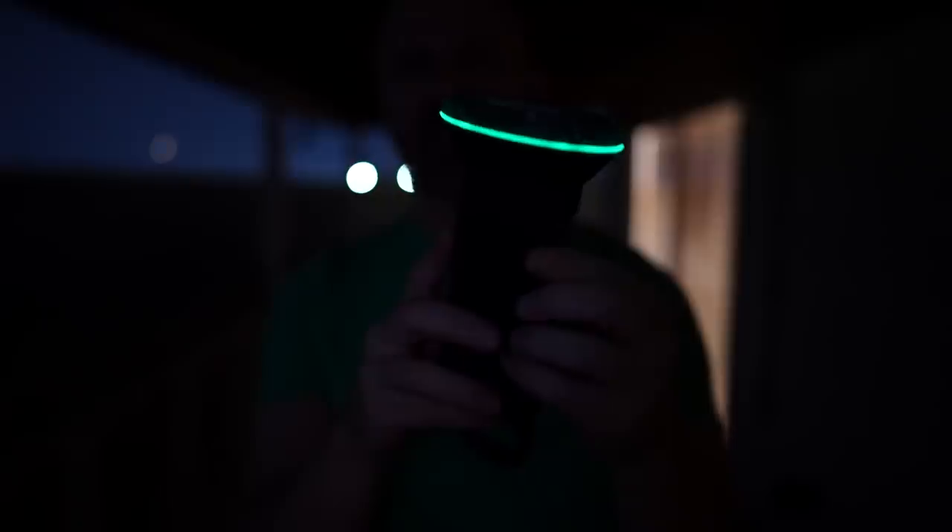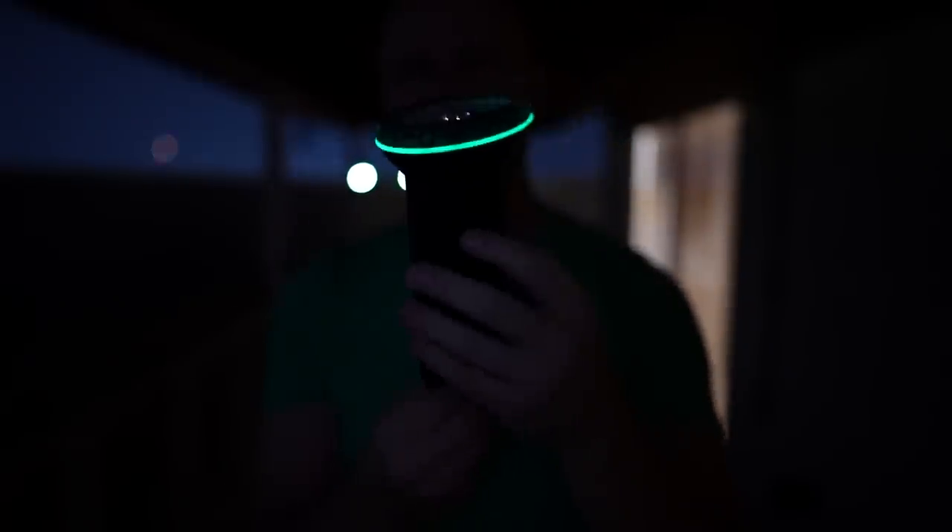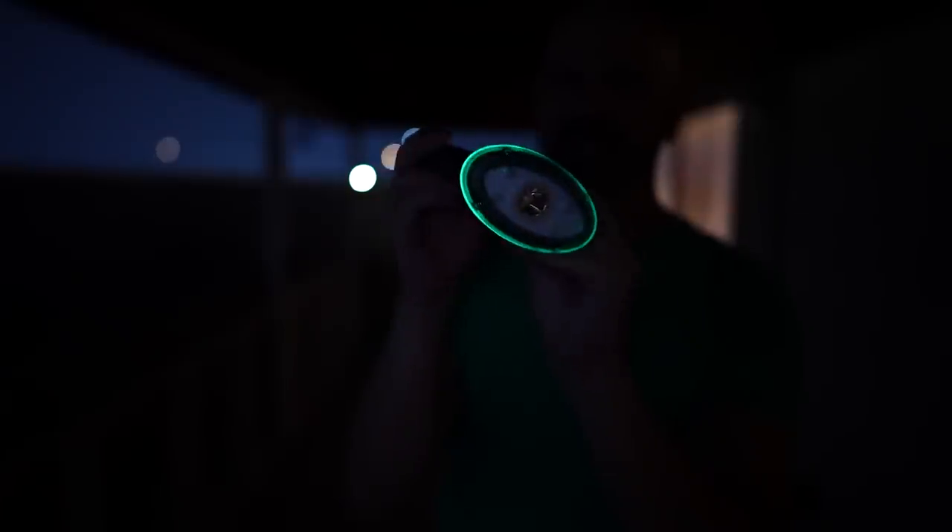Now they say that it glows in the dark. Does it glow in the dark? It looks brighter on camera than it does to my eye — the camera is adjusting for the darkness out here. It does glow, but it's not very bright. If the cost of the flashlight seems expensive, maybe the fact that 25% of profits goes to charity might offset that pain a little bit. Maybe.